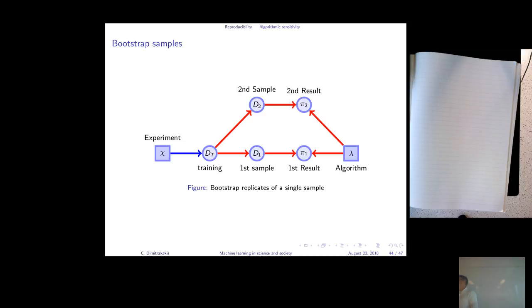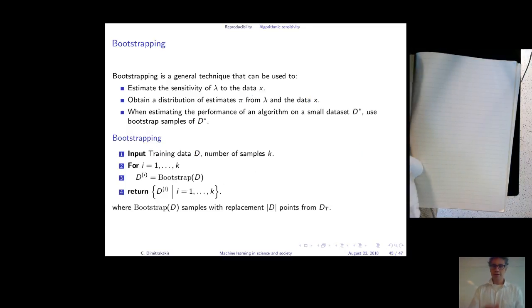So the standard way I use it is, I have an algorithm, I test it on a small data set, and I see its performance. How accurate is this performance measurement? Well, you can have, let's say, 100 examples to test it on, and for every example it's wrong or correct, let's say 60% of the time correct, 40% of the time wrong. Well, if you resample the set, then you'll have a different answer, maybe 75% or 25% correct. And I will show this in a little example soon. This is how you actually do it.